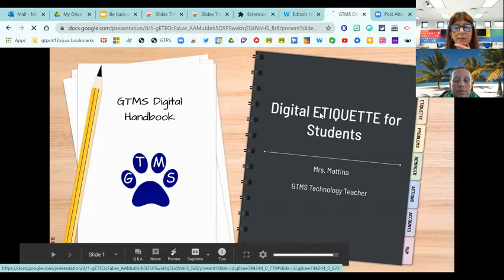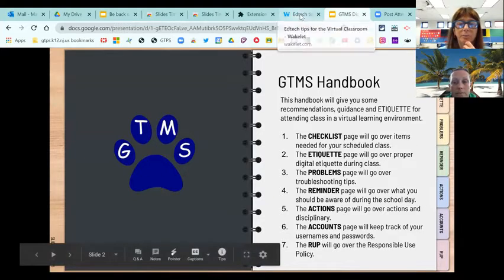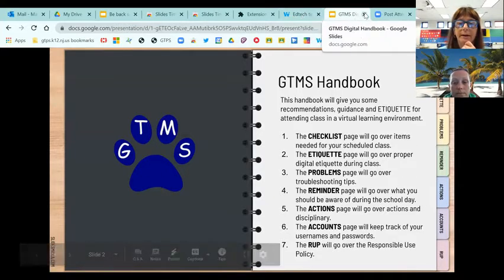So for the virtual team, I gave out this file to all the team leaders, and then they distributed it out throughout their team. So you may want to check with the team leader to see if that even happened or not. It's just a reference guide. It's just a digital notebook for them. So you can check that out.